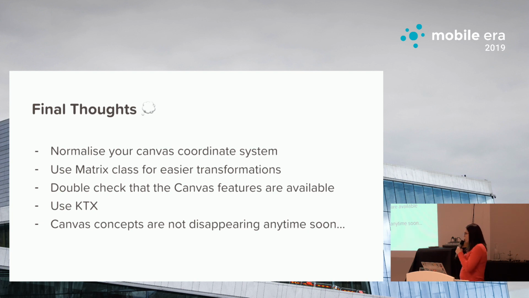And then the last thought is that the canvas concepts are not going to be disappearing anytime soon. Even though we're going to get Jetpack Compose, you're probably still going to want to draw something custom on screen. Maybe it's just done in a bit of a different way, but the concepts are still going to be very similar.